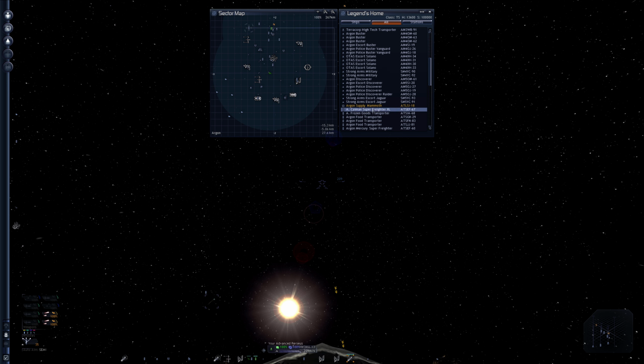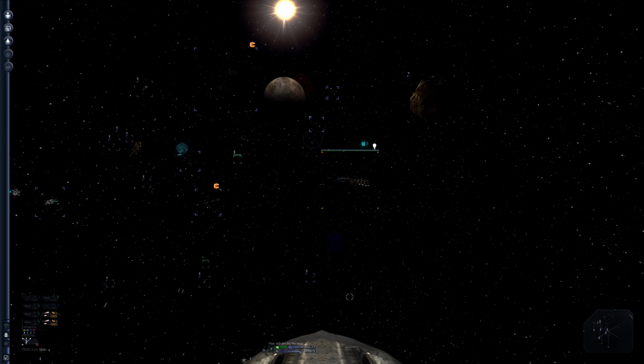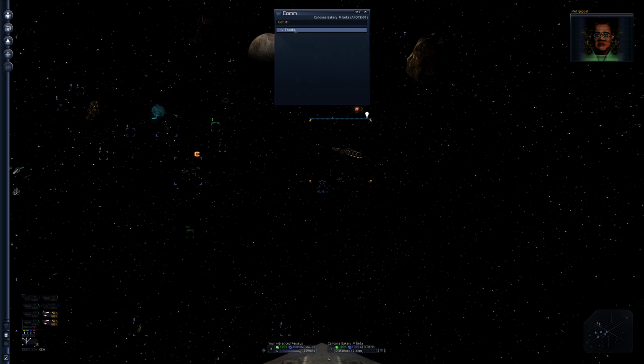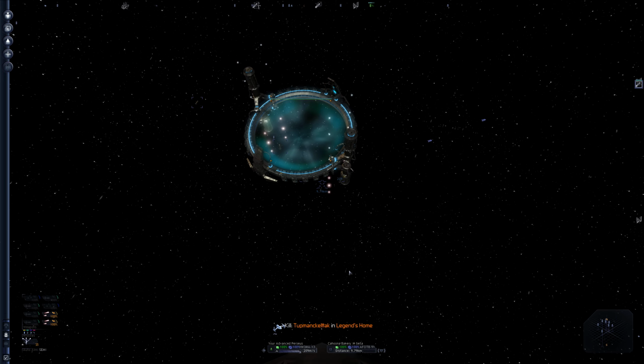No, okay, not yet. The Argon Mammoth is a heavy truck. He's going there, okay, that's fine. Kahuna Bakery. You've got some information? Receiving. Okay, got the coordinates. Legends Home.